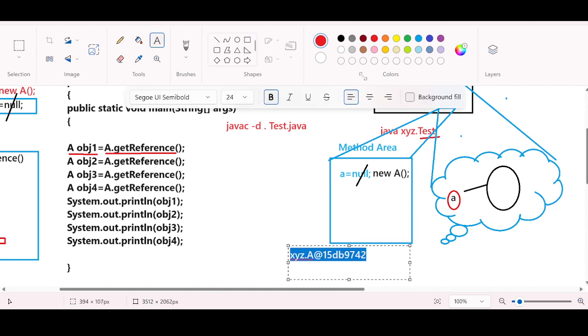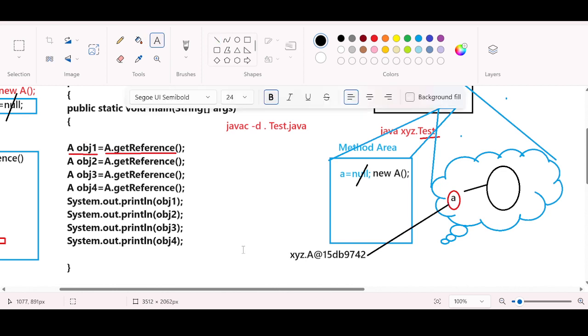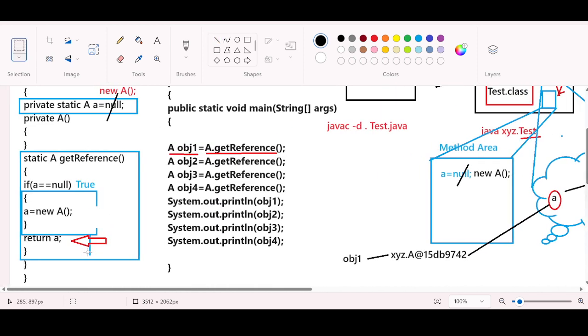This reference value is part of the stack area, pointing to this object. So this reference value will be assigned to obj1. Internally, it is getting assigned to obj1.